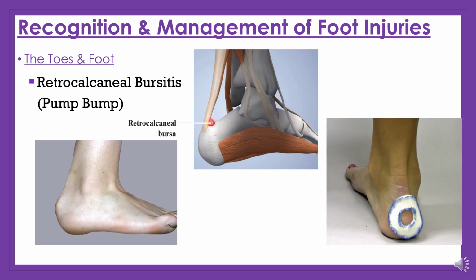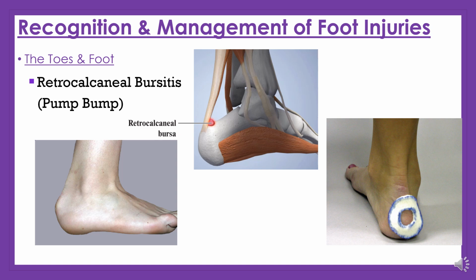Pump bumps, clinically known as retrocalcaneal bursitis. This injury occurs when the retrocalcaneal bursa, that lies between the calcaneus and the Achilles tendon, becomes chronically irritated and inflamed by constant rubbing or pressure from the heel cup of a shoe, so improperly fitted footwear. This inflammation can become so bad that it causes the bone to grow abnormally and create an excess deposition of bone, or bony growth, that further exacerbates this injury. The signs of this injury include tenderness, swelling, warmth, and redness that may progress to a palpable, tender, bony bump on the back of the heel.